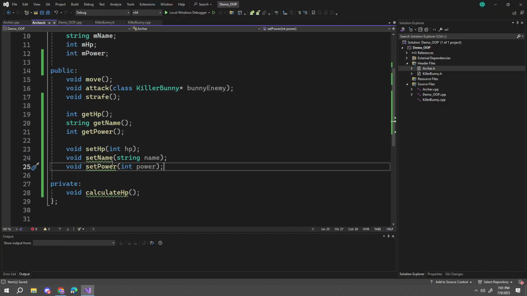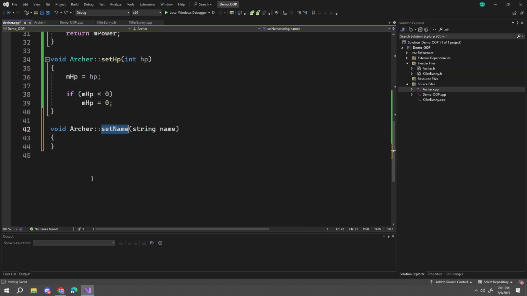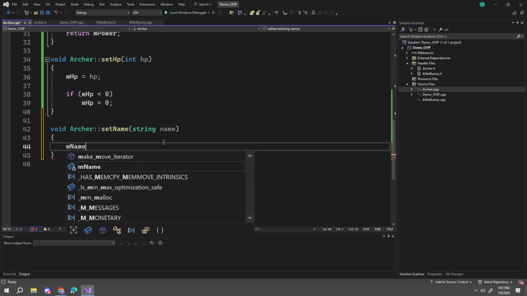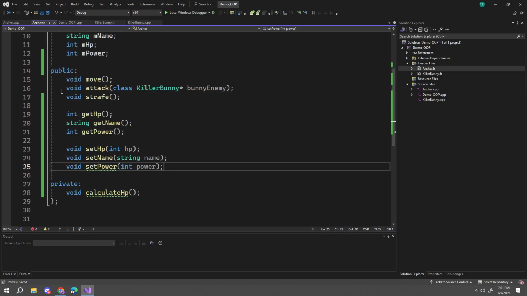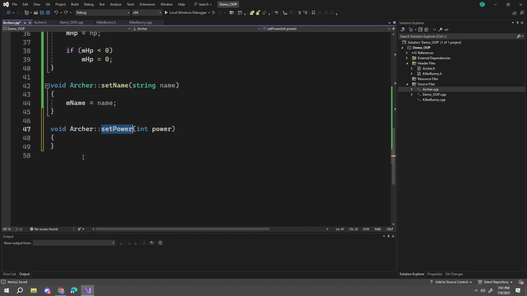We can do the same thing again for the others, but this time, like the name, I don't really need to check anything. Or power, mpower is equal to power.